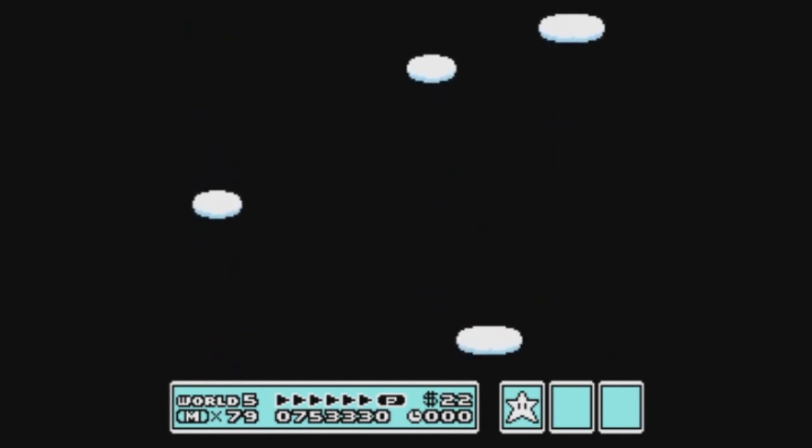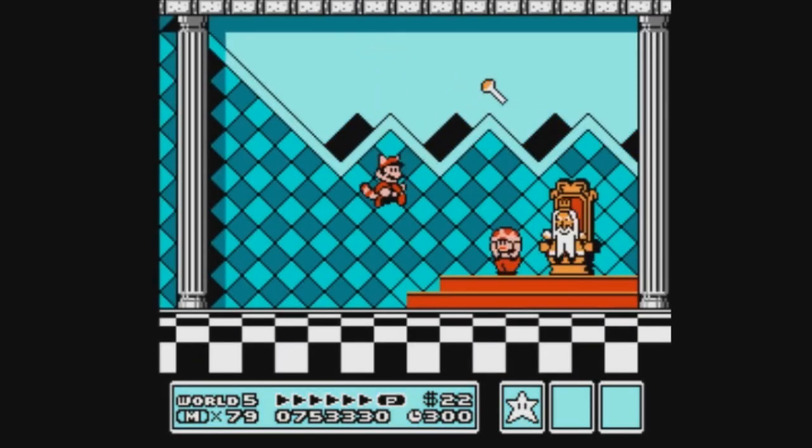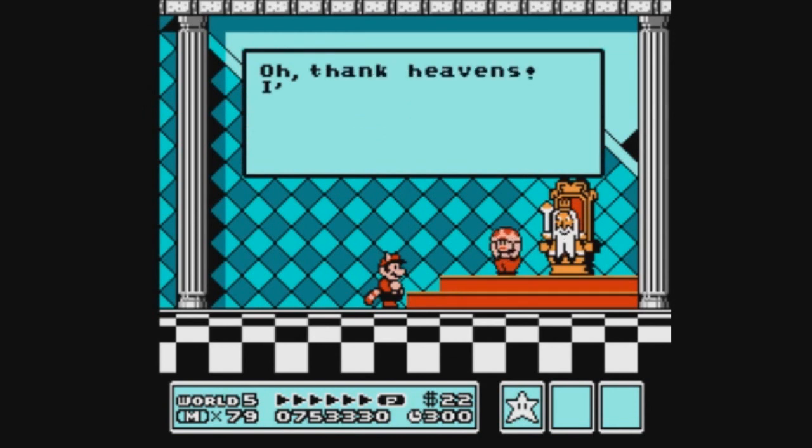Only two more Koopa Kids to go. Let's keep this rolling. On to World 6. This guy looks like an old man with, like, a tremendous fork beard.